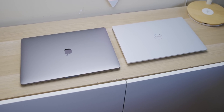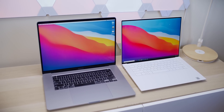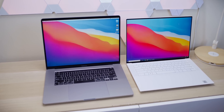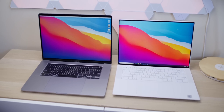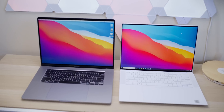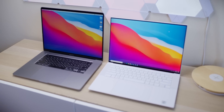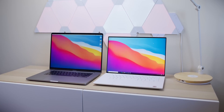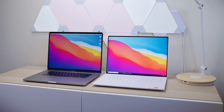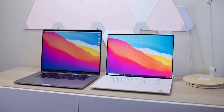Comparing it to the MacBook Pro 16 — the MacBook always looks the best from the outside, they're beautiful. But when you open this thing up, all you see is display. In this white model, look at the pop of that display compared to the Mac. The Mac is more color accurate, I'll give you that, but you can adjust the XPS to match. And the XPS is much more compact than the MacBook Pro 16.